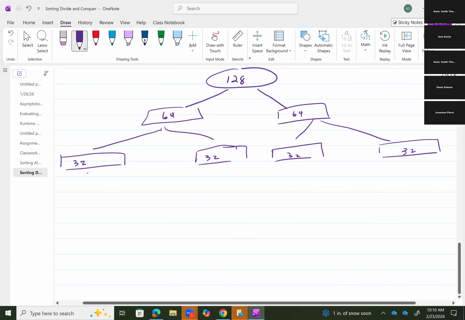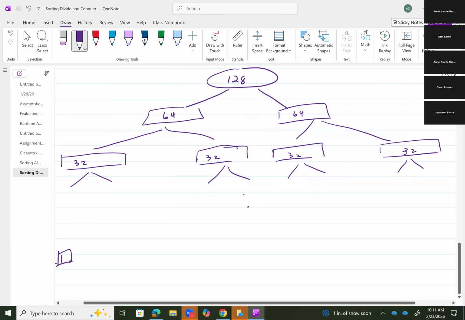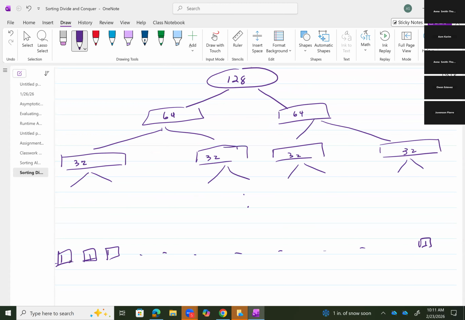Okay, if I keep going with this until I have just a whole bunch of little ones, I'm adding a whole lot of stuff, right? If I stop it at 32, I stop the recursion here.